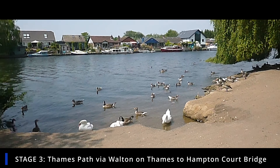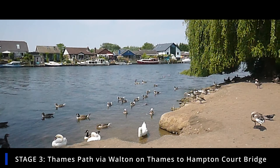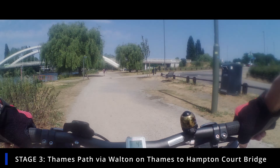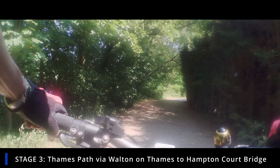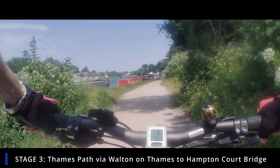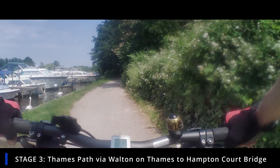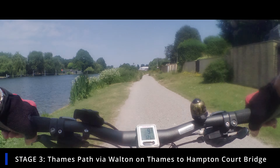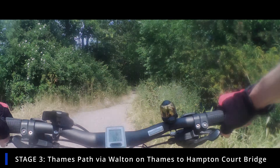Here we are at Walton-on-Thames — we stopped here for a drink and a cup of tea, used the loos. It's a great place to stop; you can have a picnic and don't have to go any further if you don't want to. Now we're heading off over the bridge — nice place to take photographs. You can see it's quite a different type of surface when you're on the Thames path: much broader, but you will get a lot of people walking their dogs. Keep that bell pinging — it's no great sacrifice but it can make all the difference.